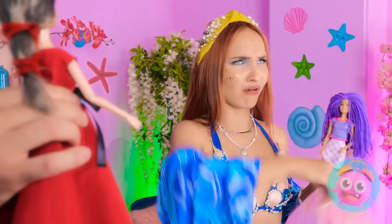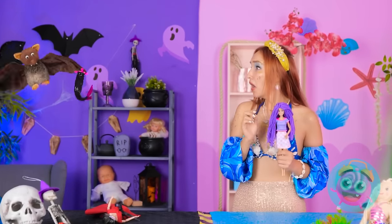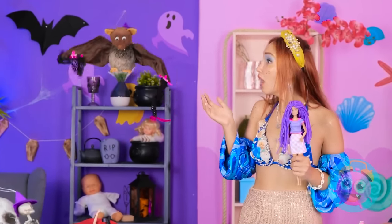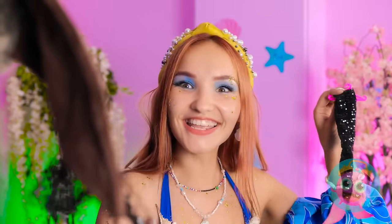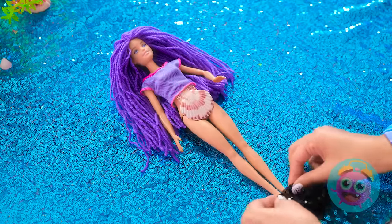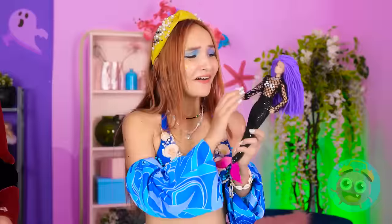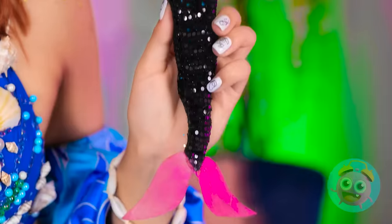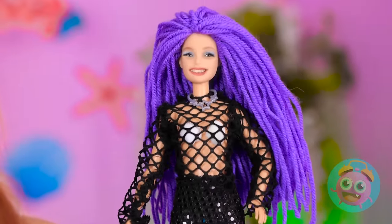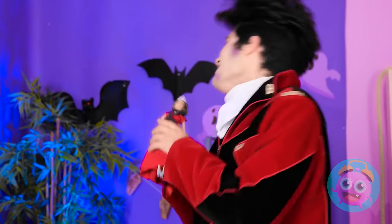I'll never find the right outfit. It's pointless. Don't give up. Wait, I might be able to help. Fly, bat, fly! Here he comes. Where did you go? And what bat you've got! Wow, this is just what I need. It's so shiny. Thanks for that. You'll make a great mermaid. I'll slide the tail over your legs — it's a perfect fit. You look beautiful. What a makeover. You deserve it. It's amazing. I knew you'd like it. I couldn't help myself. She's a vampire. Neat, huh? I warned you about that.